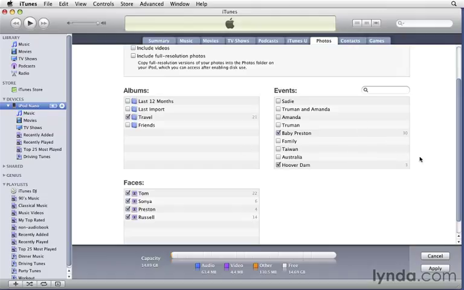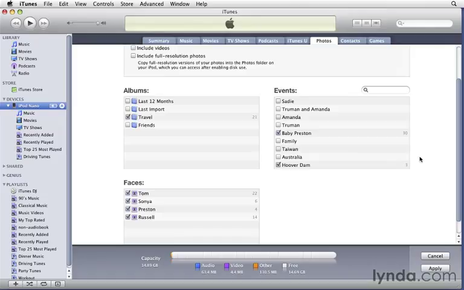Now, when you copy photos to your iPod, iTunes will actually optimize them for the iPod before transferring them over. Basically, since most cameras these days are taking anywhere from 7 to 12 megapixel or higher images, you probably don't want these huge files taking up a lot of space on your iPod when you're only going to be displaying these photos on your iPod screen. Even if you're connecting your iPod to a TV, there's still no need to have large file versions of your images on your iPod. So iTunes will compress the images so they don't take up much space.